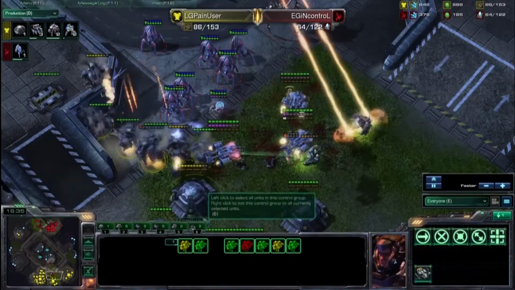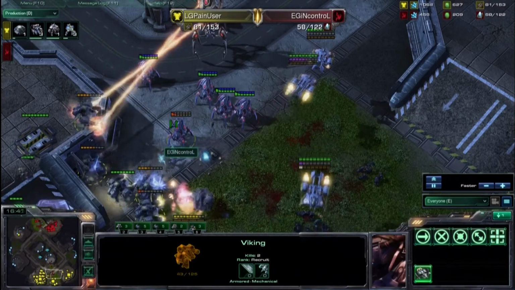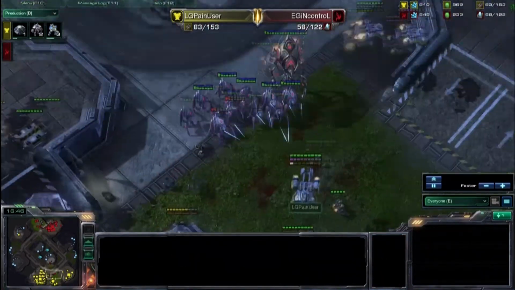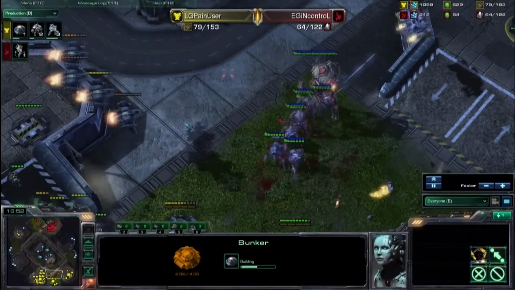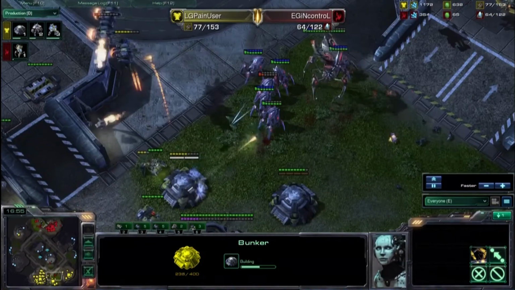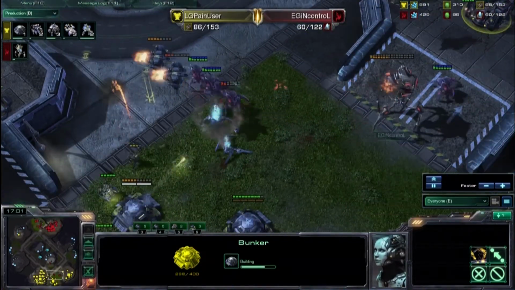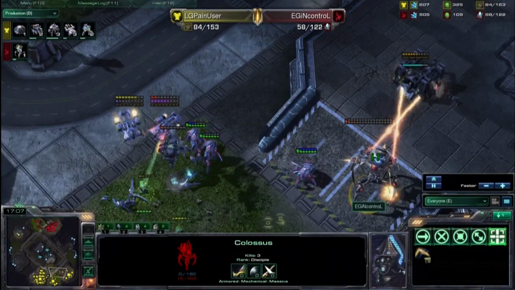There they go. Fight off this Stalker ball. Vikings are actually pretty darn good on the ground. We got to take out this last Colossus, and then I think it's going to be game over. If you can hold it off, it's going to be really close right here. Yep, load up that bunker, get some repairs going. A little overextended on the Vikings. It would be huge if he picks this off right here.